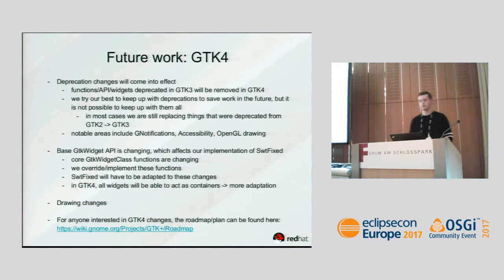In GTK4, they're going to say, okay, well, if you're a GTK widget, you can also be a GTK container, which means that you can do a whole bunch of stuff and you can have children and you can reorder them. And in SWT, this is a bit of a problem for us because we have API to set the order of windows. We have some container API, and if all widgets are going to be able to be containers, that will be a little bit tricky. So we have to go through that. And then there are some drawing changes as well.